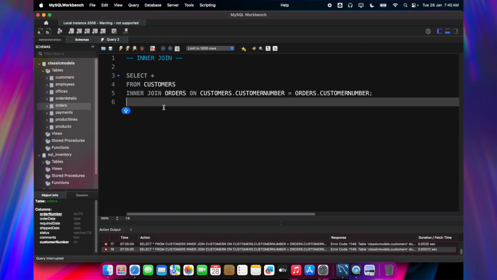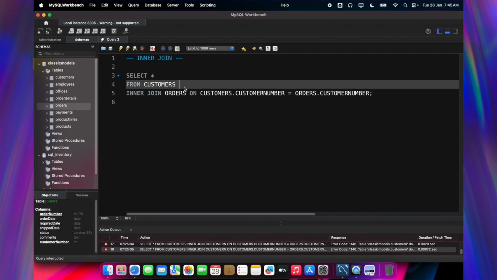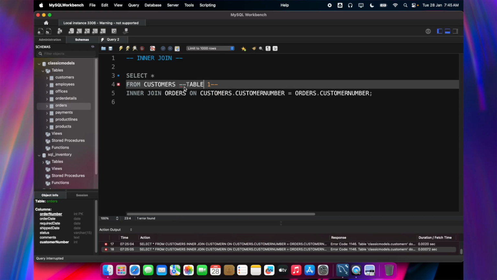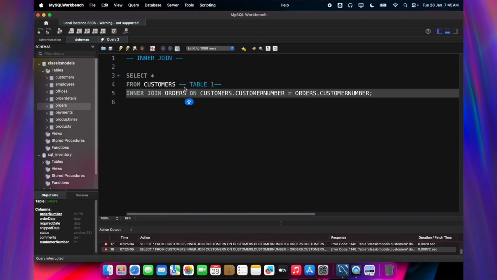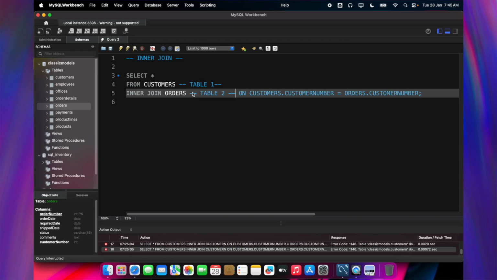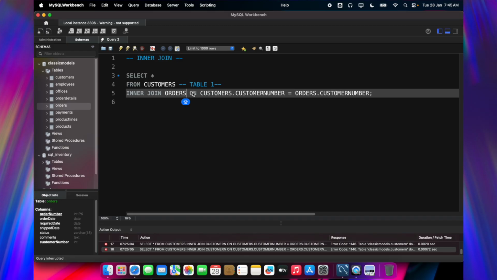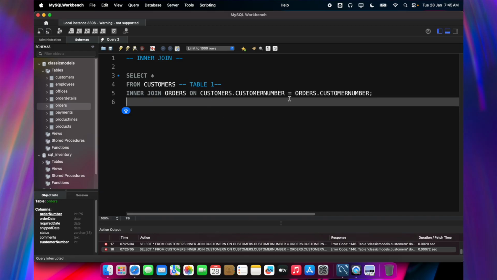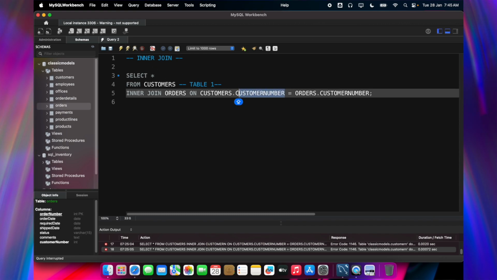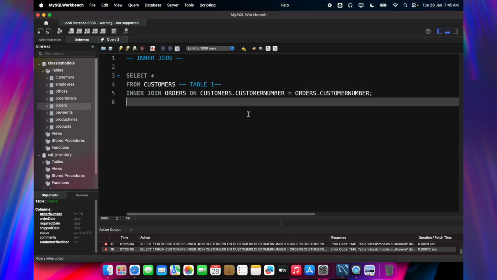In here, we are taking select from customer. Customer is table 1. Next, inner join orders. Orders means table 2, on customers, customers means table 1, customer number and orders customer number.